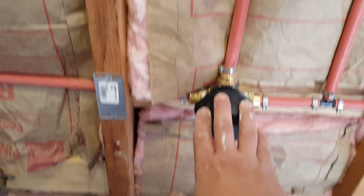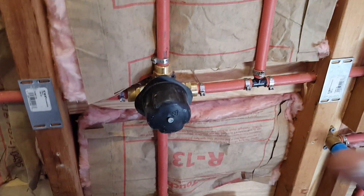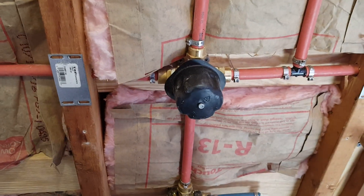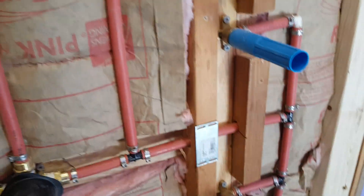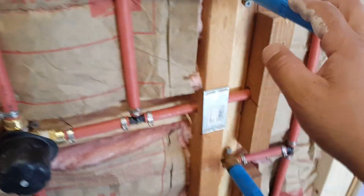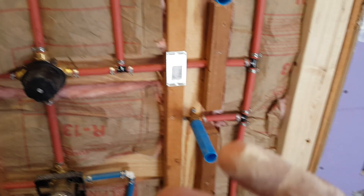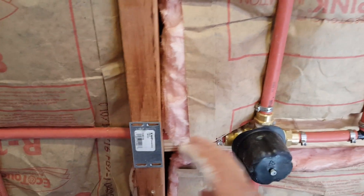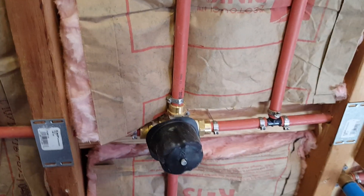This diverter has six positions. You need to determine which positions correspond to which fixture so you don't get confused. Since I have four different water-output points, connect them properly: position one is for the wall shower head, position two for the hand sprayer, and position three for both the jets and the ceiling rain head — those two are grouped because they give a similar spot-type feeling.